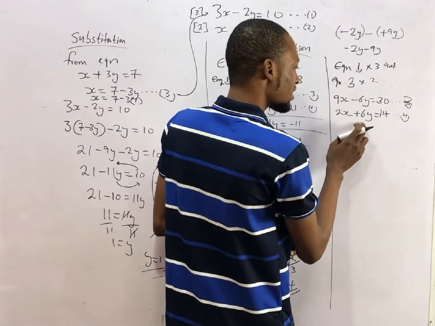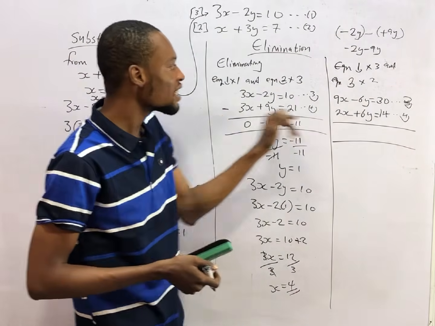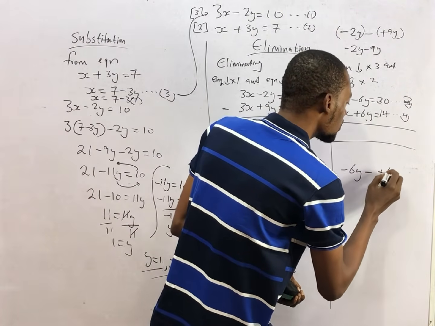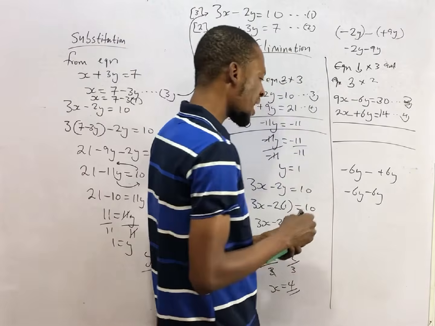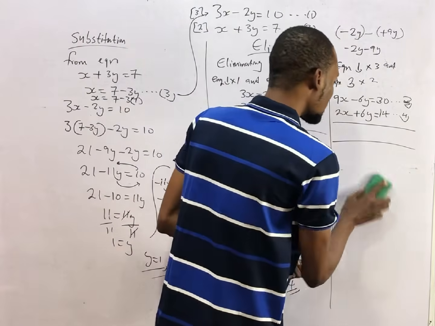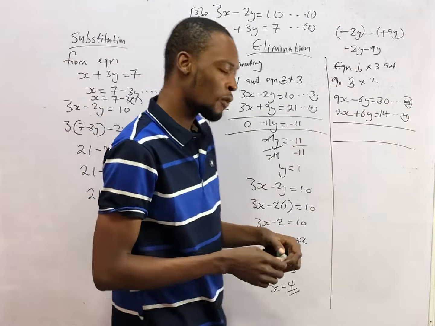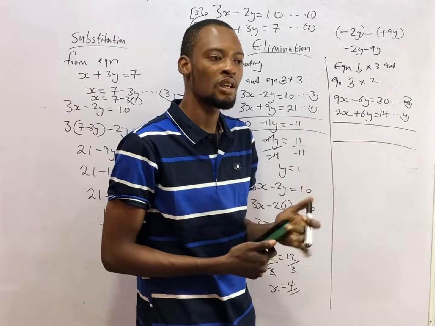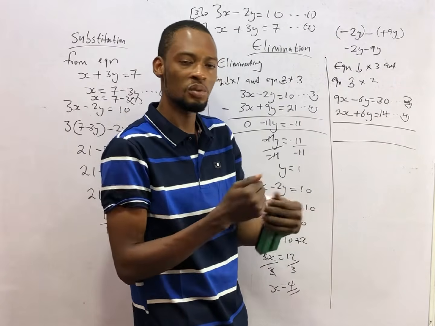Now that we have 6y and 6y here, we eliminate. In the earlier case, we subtracted. Here, if you subtract, what will happen? You have minus 6y minus plus 6y. This will be minus 6y, minus times plus is minus 6y. Minus 6y minus 6y is minus 12y. You've not been able to eliminate. So whenever the signs are different, you add. When the signs are the same, you subtract. Once again, for the terms you are eliminating, when their signs are the same, you subtract. When they have different signs, you add, because equal numbers with different signs will cancel out.